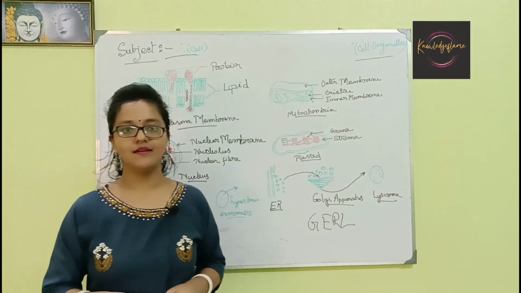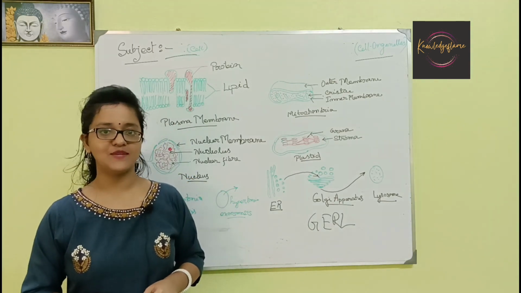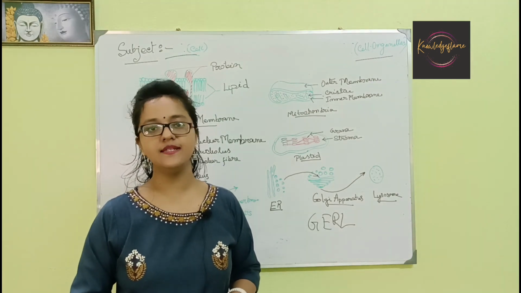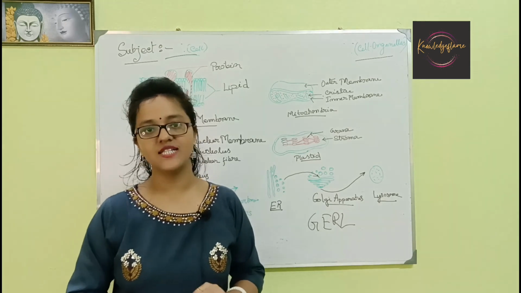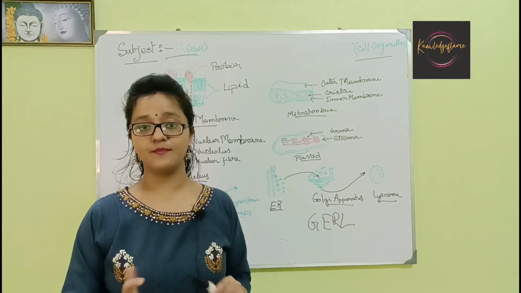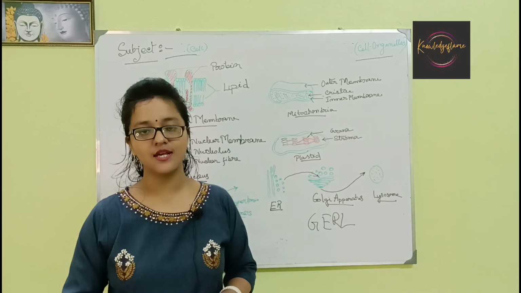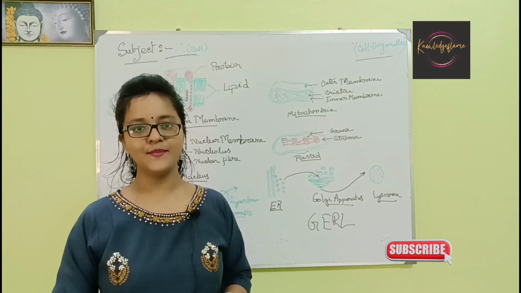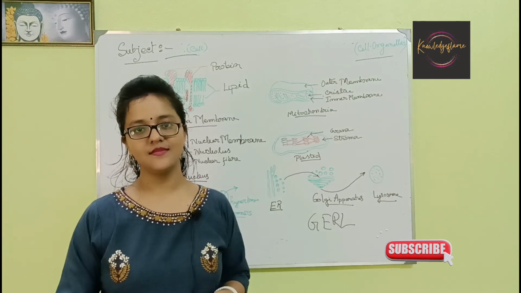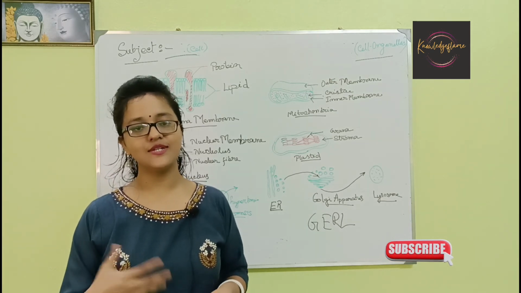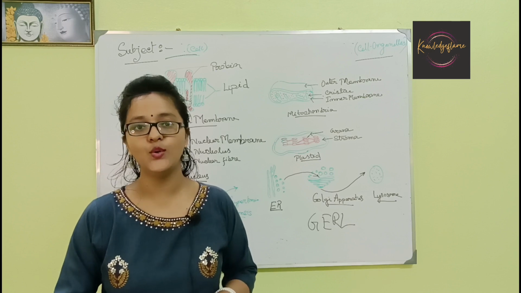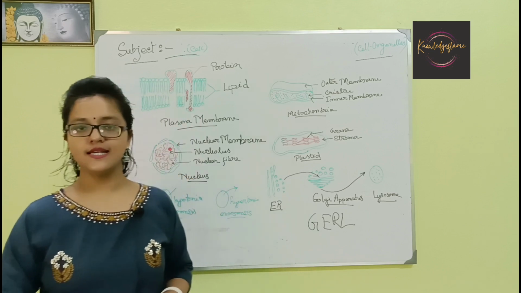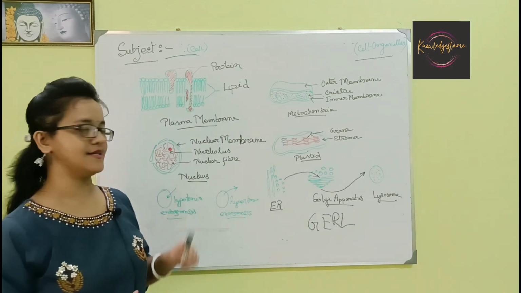Especially in plant cells, the cell wall can be seen. Cell wall is a rigid, flexible layer outside the plasma membrane, and there is deposition of cellulose, hemicellulose and pectin, or sometimes lignin, suberin, and so on. Actually, the main function of the cell wall is to give rigidity, flexibility and mechanical support to the cell. Now we can talk about the nucleus.